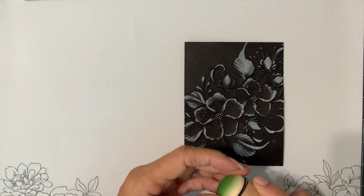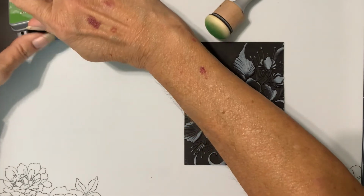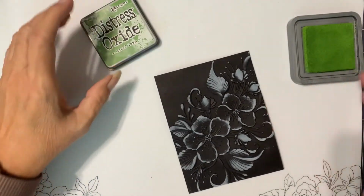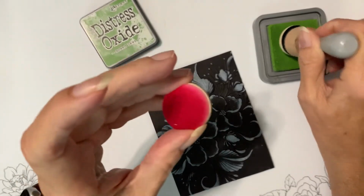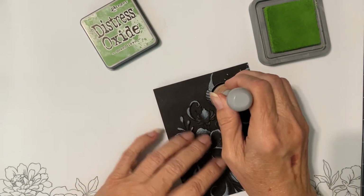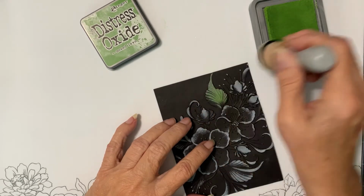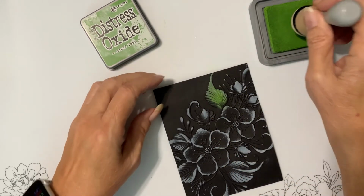So we're going to start off with the leaves, and I'm using the Mowed Lawn. And I like the rounded pads, because they don't leave a mark. And we're just gently going to go over. You want a light touch, because you can always put more on, but you can't take it off.